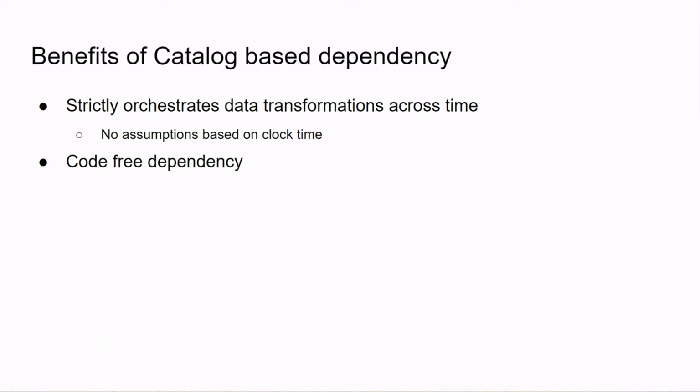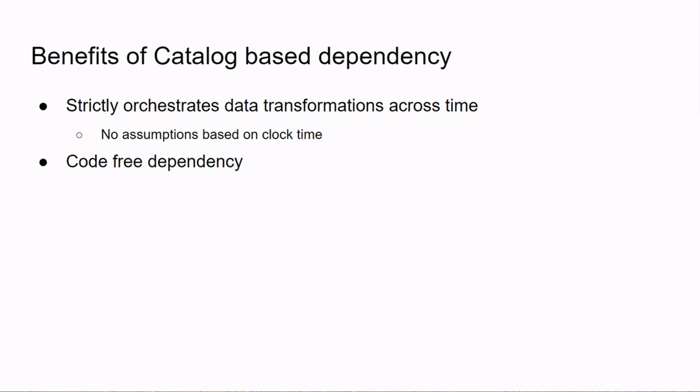So let's look at some of the benefits of catalog-based dependency. The primary benefit is that it is strict. You may wonder, in what sense? Well, when we design a data warehouse or data pipeline, we plan for a specific sequence of data transformations. Catalog-based dependency guarantees that during execution, the data it produces will follow this exact sequence, even in the presence of job failures or job delays. It achieves this by using the catalog to track the state of your data rigorously. That makes this a very robust approach and produces reliable data.